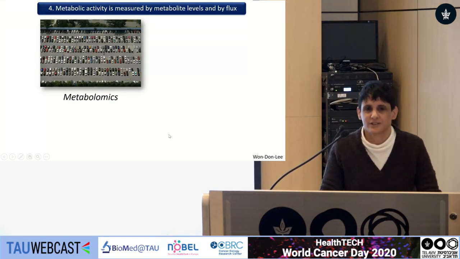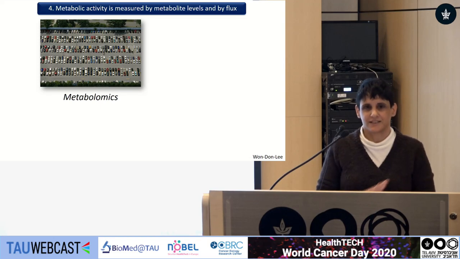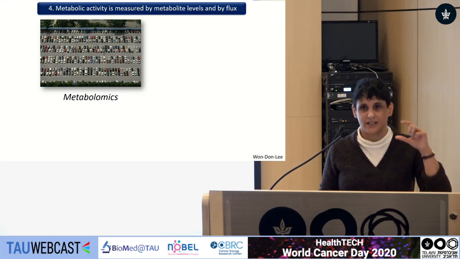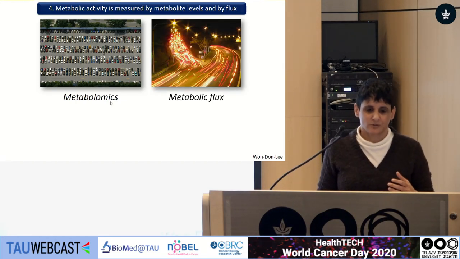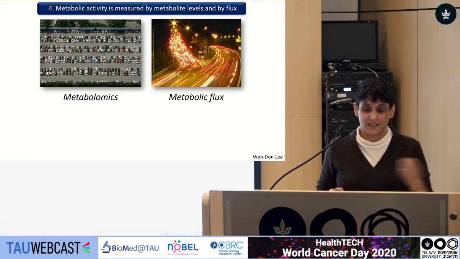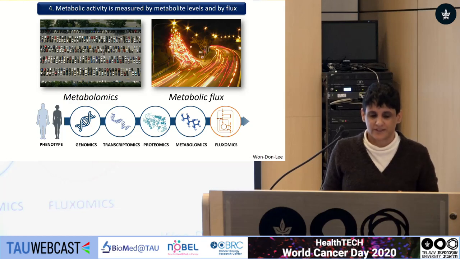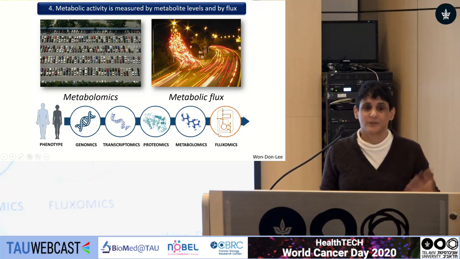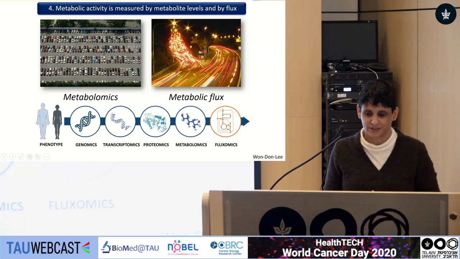The way we measure these metabolic changes is basically divided into either looking at a steady state, like a snapshot of what's going on now, where we measure the actual levels of the metabolites, or we can look at the flux. You can compare it to looking at how many cars we now have in the parking lot, or wanting to know how many cars enter and exit the parking lot, which gives us the flux. So we can look at the genomics and transcriptomics that characterize the phenotype, proteomics, metabolomics. We also add a layer of fluxomics that gives us almost the end product that actually performs the function in the cells.